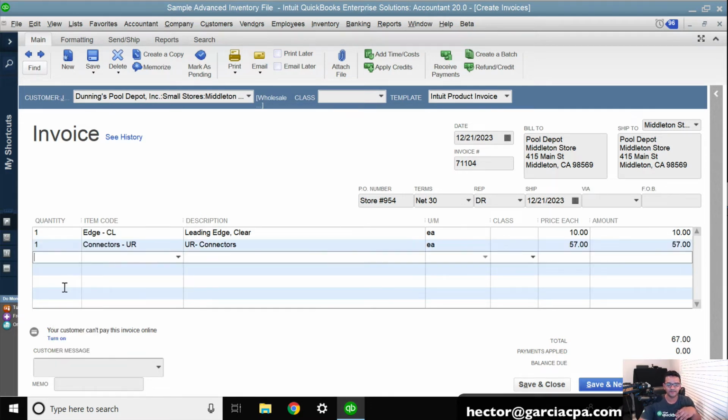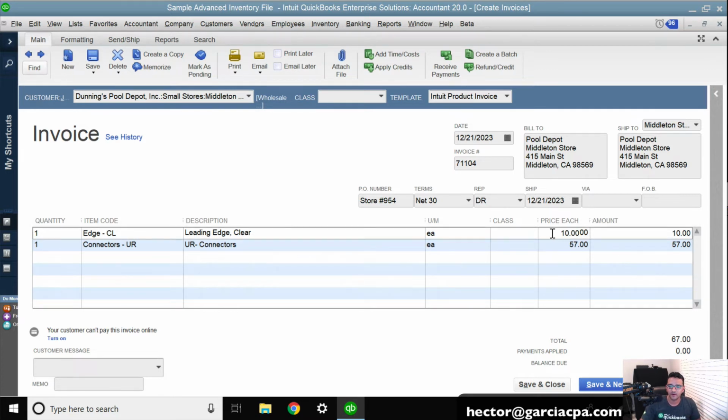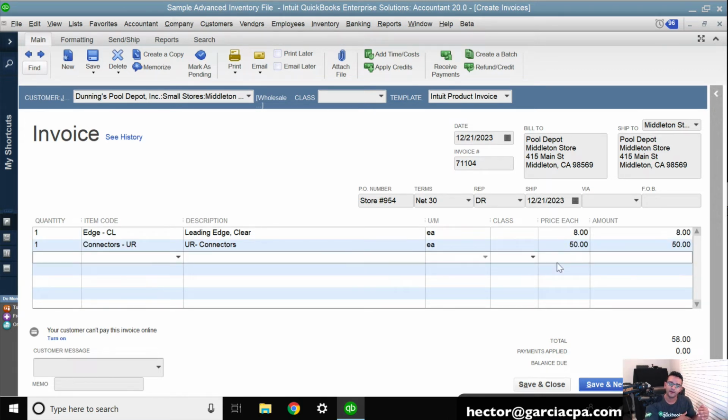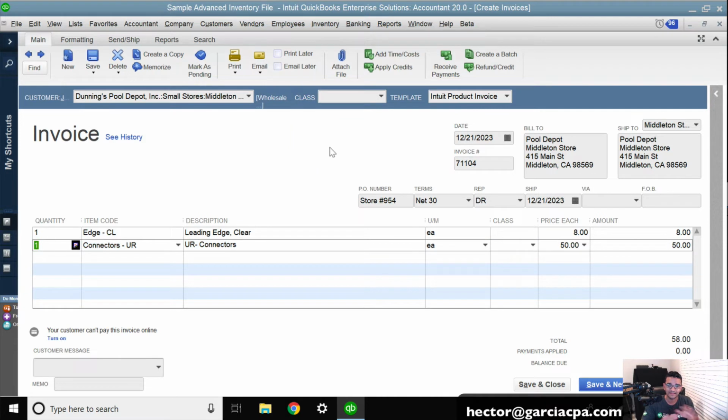I know some people watching this video are like, I really don't want to see that second line in there. I don't want to break it down that way. Maybe I don't want to show it to the customer. I just want to manage these a bit differently. So I'm going to go into the item and put here $8.50. So I'm basically putting the rebated amount, the net amount the customer's going to buy. I'm going to click on save and leave it like that.